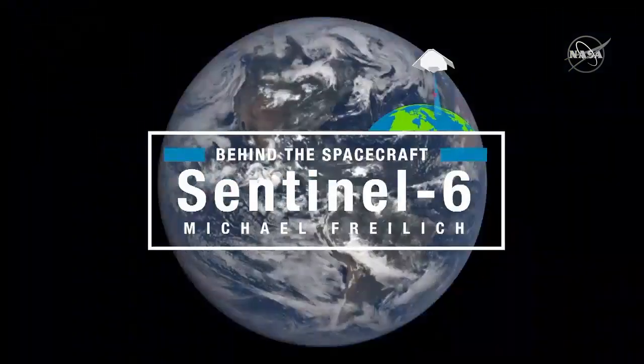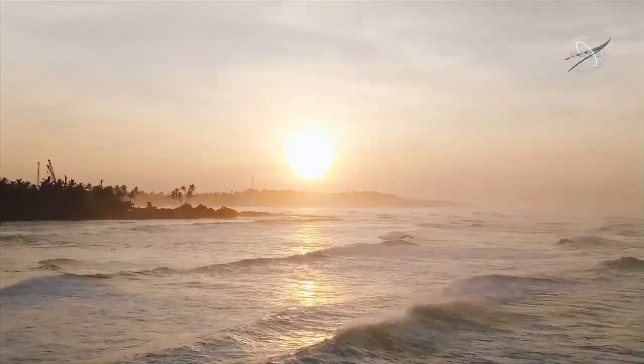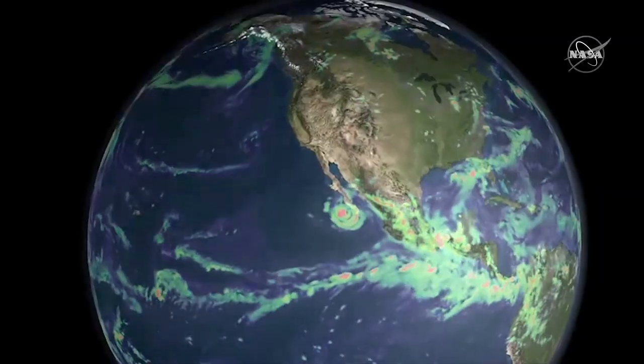This is this big complex machine that we're trying to understand. We really need to understand how it's changing. How is it evolving? Wherever you live on this globe, the oceans will influence you in some form or the other. We are answering those really interesting and hard questions that we all have about our universe and our planet.